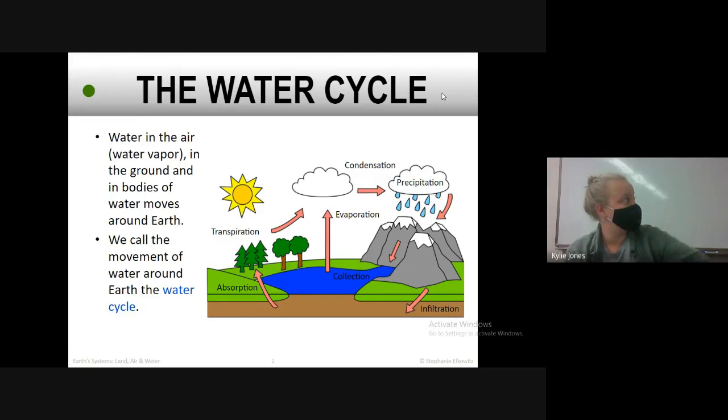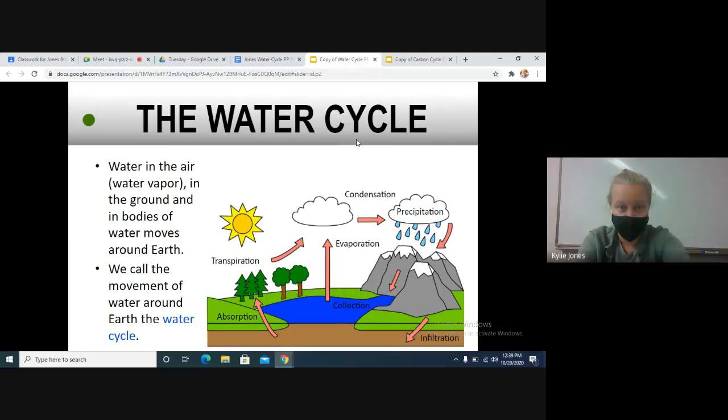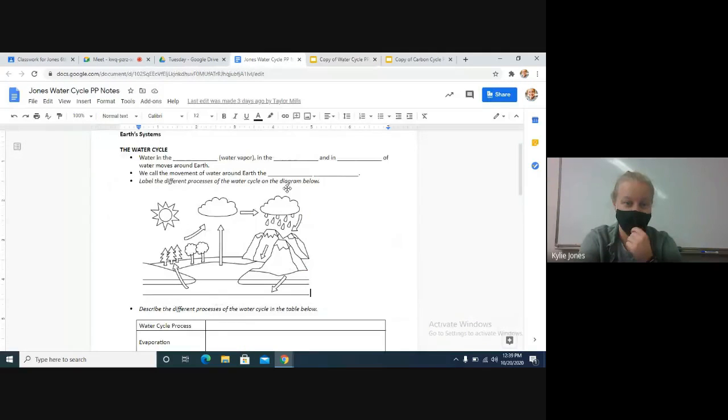Okay, so filling this out. No, we're not going to copy and paste. We need to add text boxes on this one. So we're going to go ahead and do that part. If you have moved on and you're not with me, come back to where I'm at right now.